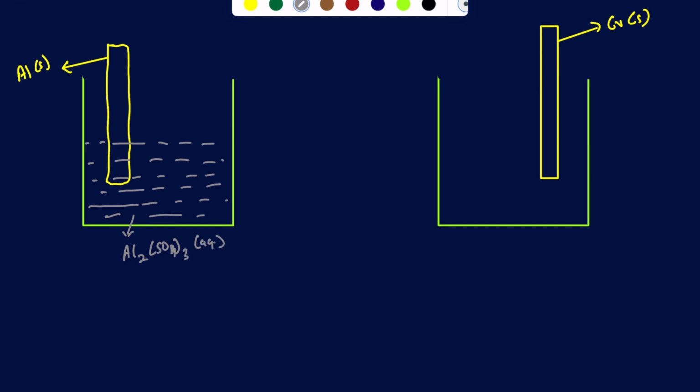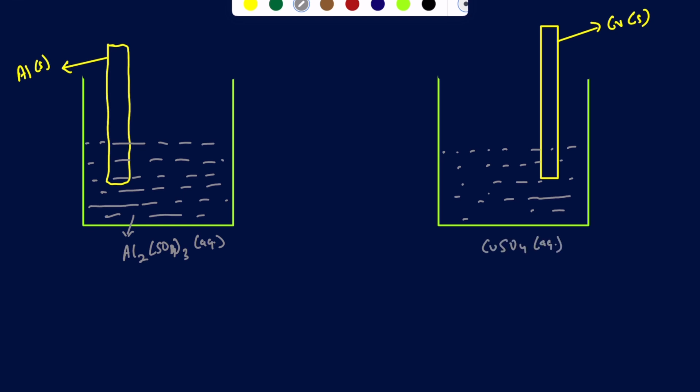Remember, most sulfates actually dissolve in water, except barium and some of these heavy metals like lead, mercury, and all that. But this will dissolve in water. And it's kind of the same story on the right side. I want to have this electrode, which is a copper electrode, dipped into an aqueous solution of copper ion. So that's going to be copper sulfate aqueous.